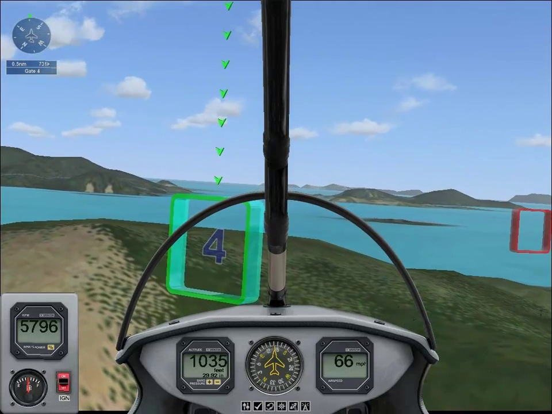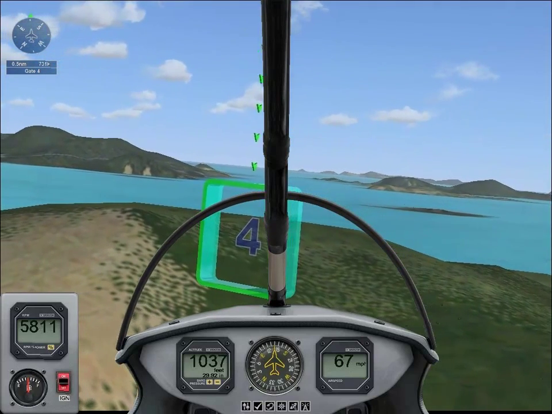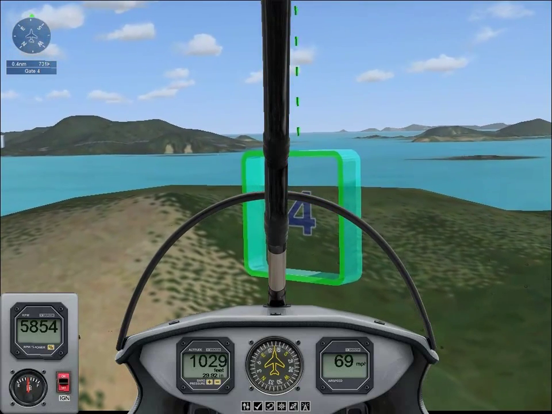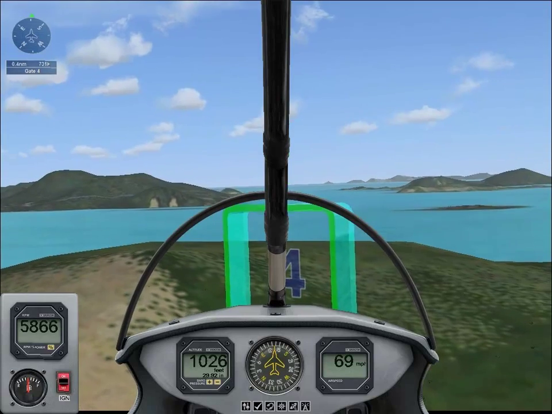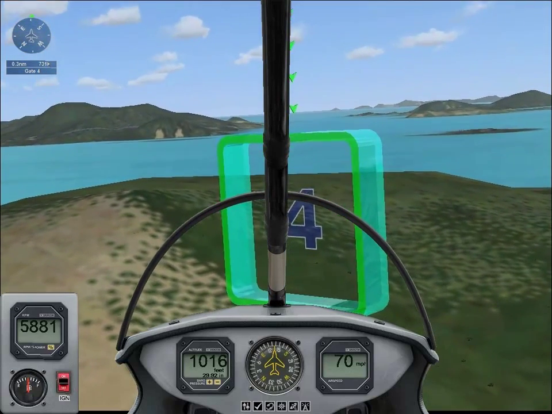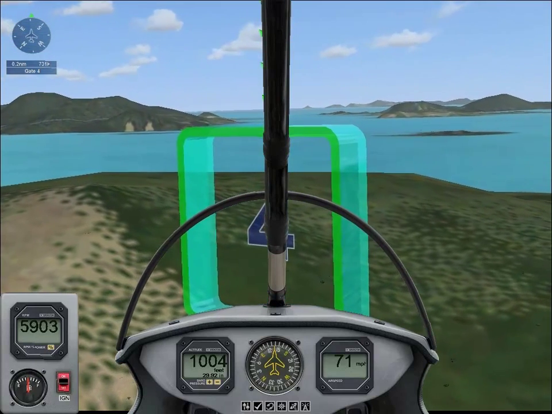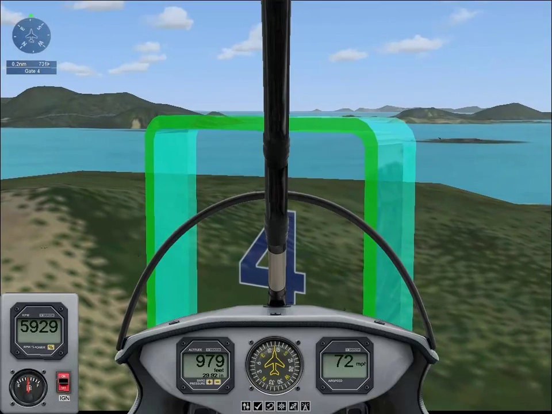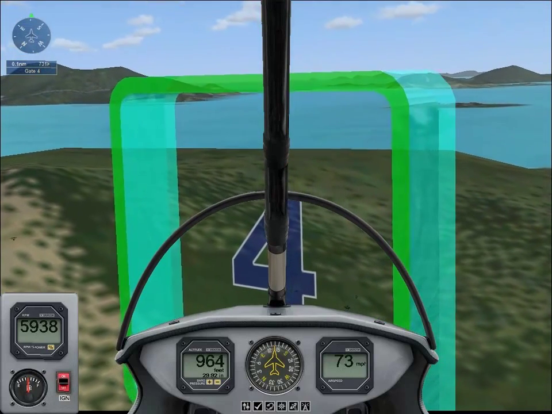Now level off. Gently pull back on the stick. Notice that as you level off, the ultralight slows down. Set your speed by adjusting the throttle. Gate 4 is next. To turn toward it, gently move the stick to bank the wings in that direction. Then center the stick. To stop turning, move the stick back to the right and roll the wings level.